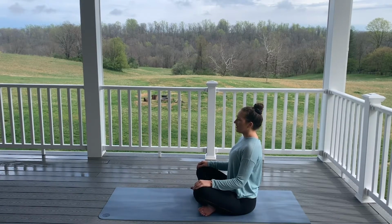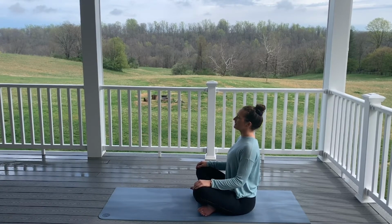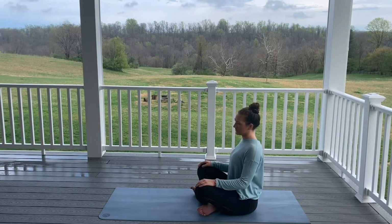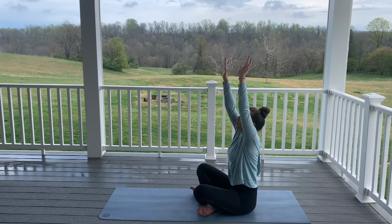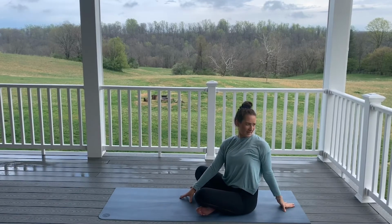and exhale out. One more time, inhale in, open up that chest, rise tall, and exhale down. One more time, reset those shoulders, roll them back, and then we're gonna inhale, reach your arms up overhead, and then exhale, one arm goes behind, one in front, gaze goes back behind that back shoulder. So nice little spinal twist here.